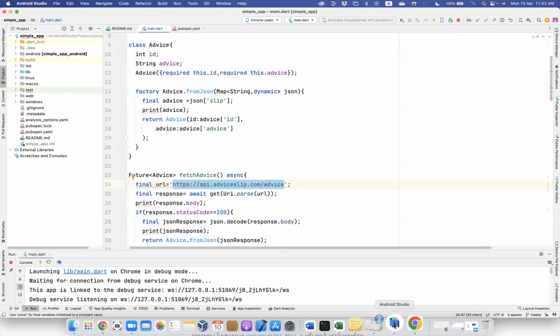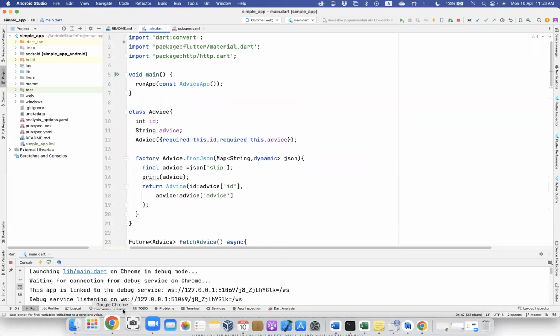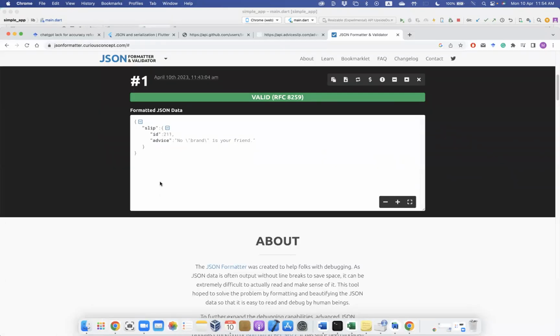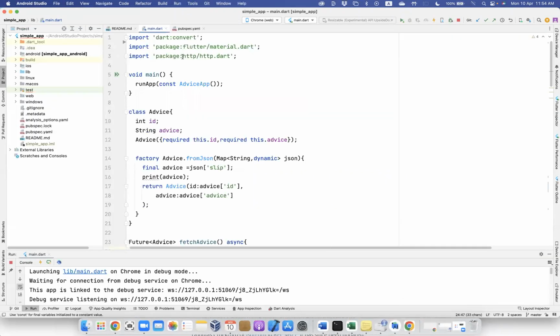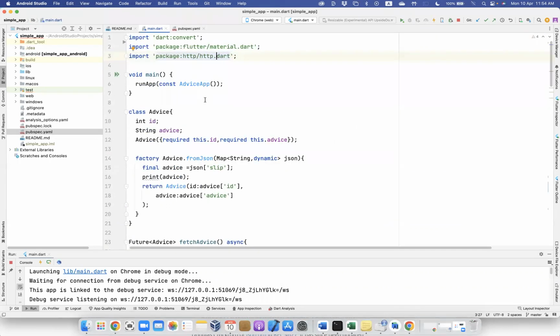the Dart code. So for building an advice application, as we said, there are two pieces of information that we are getting, only id and advice. If we go now inside main.dart, we import dart:convert for encode and decode functions, material for widgets, and http for making a request to the internet. As you know, you have to put it in the pubspec.yaml, then click pub get to download this http package, so you can make a connection to the API and get the data by using a get function.